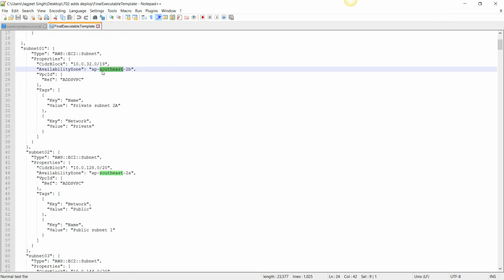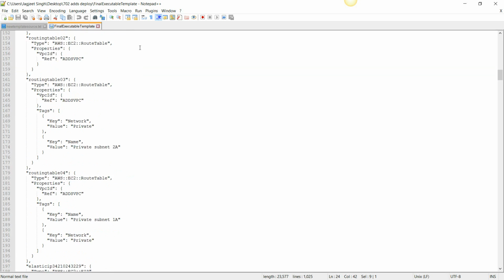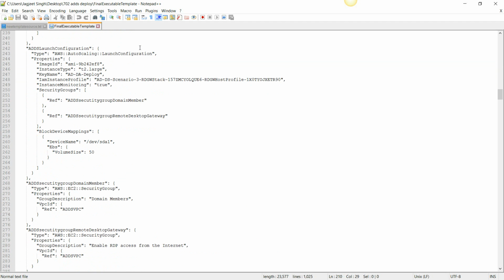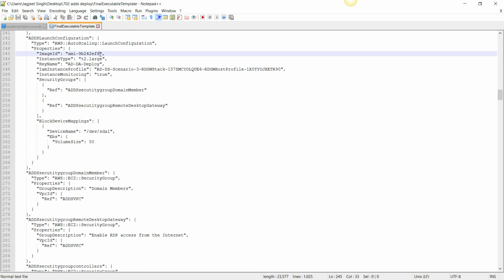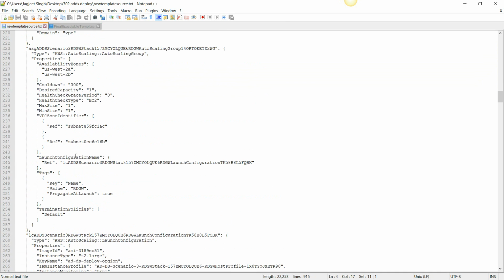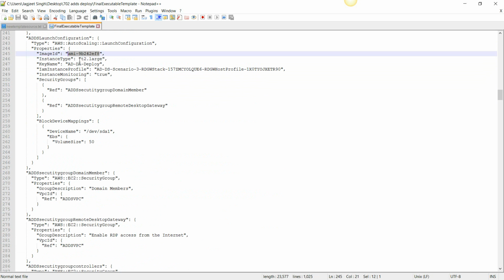Second, I'm going to change the availability zone inside that. You can see that I changed the availability zone, both of my availability zones. The major difference that I want to show you is what I was talking about: in Sydney, our Microsoft Server 2012 AMI ID is this, which is different in the Oregon region. I think this is 3189 EC51. Here it is something different.